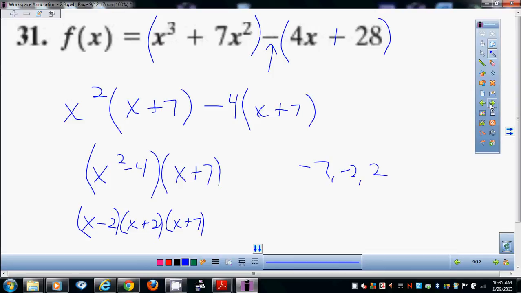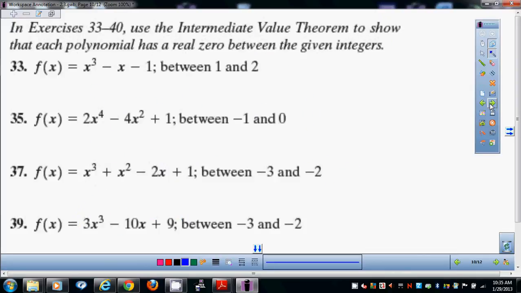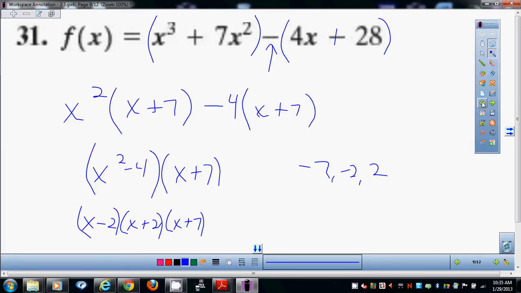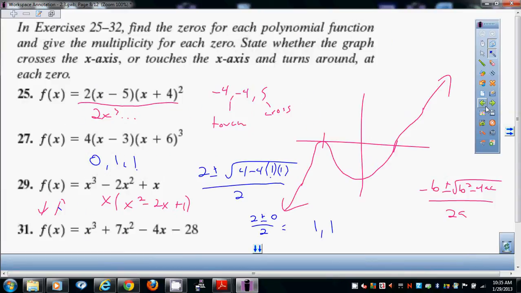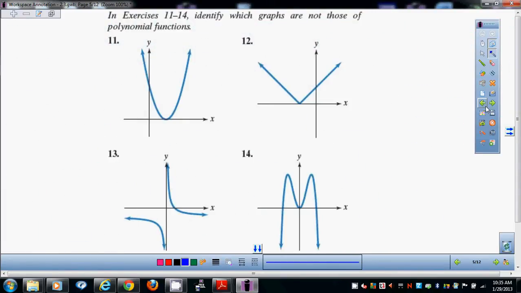In fact, let me ask you this. Let's look at this particular example, this picture. If here's a 0, what's a concrete conclusion I can make about the y values on either side of that 0? Yeah, one's going to be positive, the other's going to be negative. To cross the axis, that has to happen. On either side of it, you have to have a positive and a negative y.